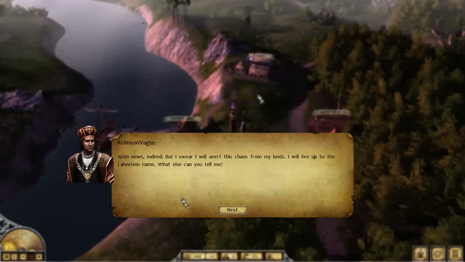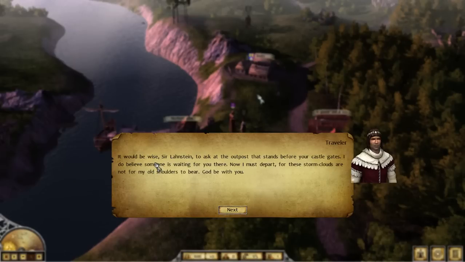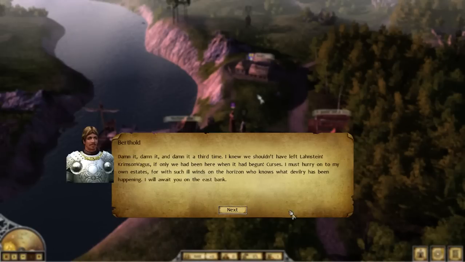Grim news indeed, but I swear I will avert this chaos from my lands. Well, you can try. It will be wise, Sir Landstein, to ask at the outpost that stands before your castle gates. I do believe someone is waiting for you there. Now I must depart, for these storm clouds are not for my old shoulders to bear.